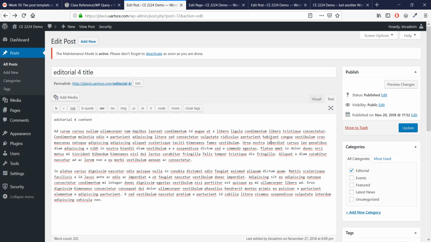Like I said, you could do HTML if you want to set up specific columns for this. There are also plugins that will help you to do columns a little bit simpler.